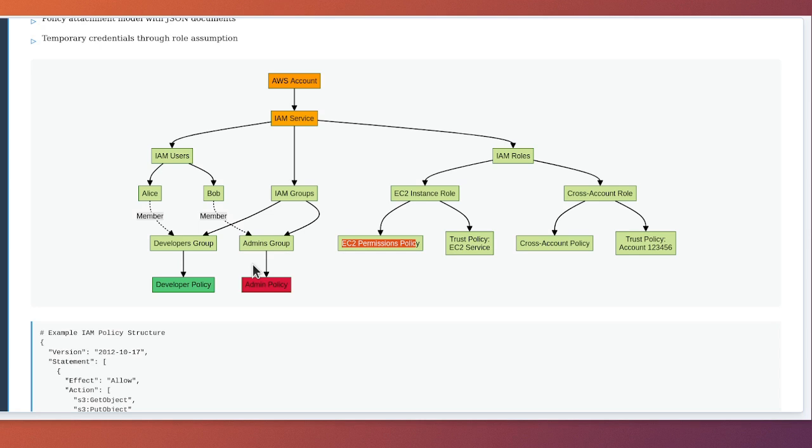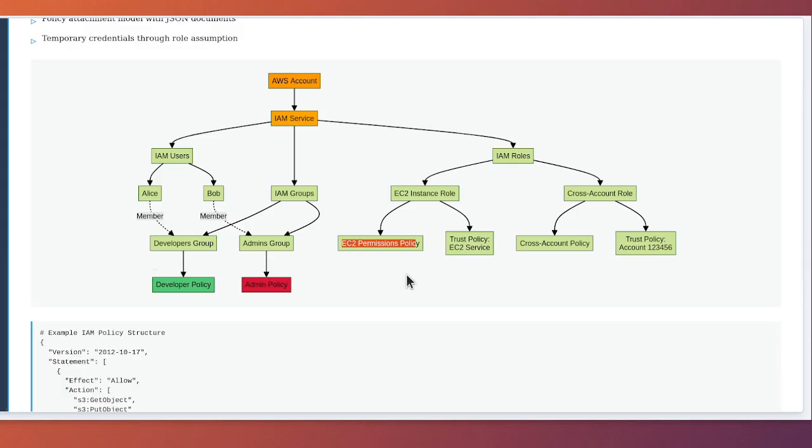Policy evaluation in AWS follows a specific order. First, all applicable policies are identified, including identity-based policies, resource-based policies, IAM permissions boundaries, AWS Organizations SCPs, and session policies. Then explicit denies are checked across all policies.